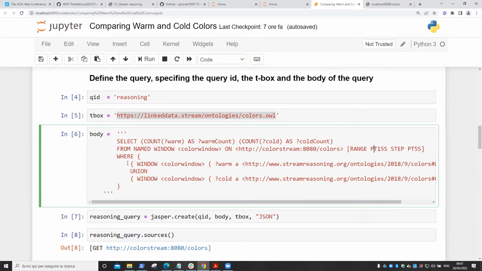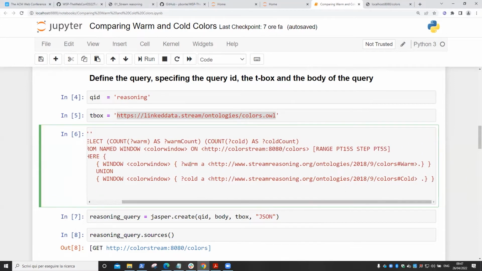And finally, in the where clause, we are just selecting from our color window stream the warm colors, where warm is a variable containing the entities which are of type warm, based on the ontology.